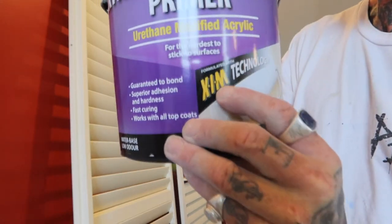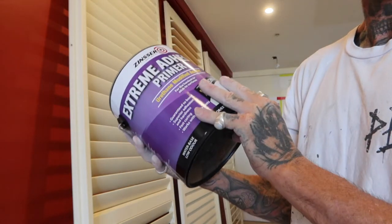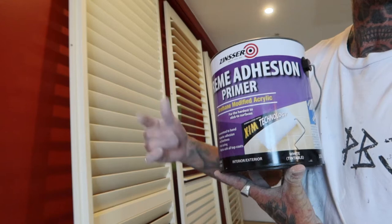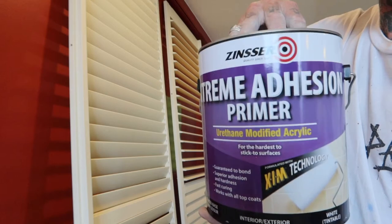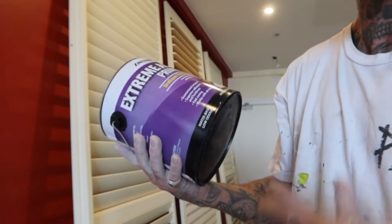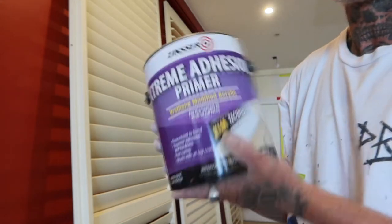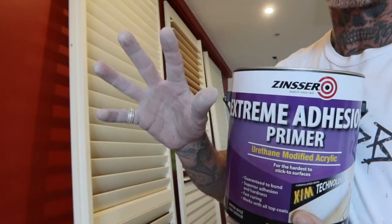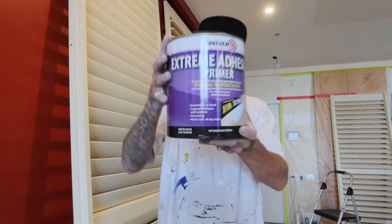It has XIM technology in it. So a lot of other jobs I have done, bench tops, cabinetry and everything like that, I have used just the XIM as the primer. But Zinsser has brought out a primer adhesion that's pretty much guaranteed, if you follow the right steps, preparation, it will stick. So this is what I'm going to give a go on this job. I will be spraying it through a Graco 190. I will be using the Contractor Compact, and I'll be using the 3R weight FFLP tip with the Zinsser as the primer.